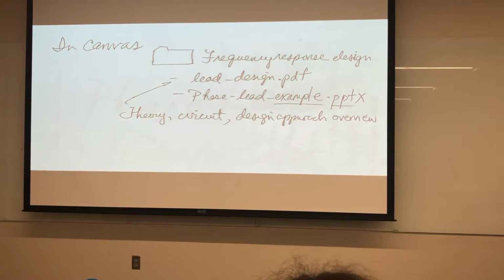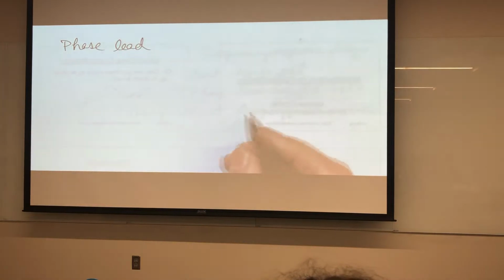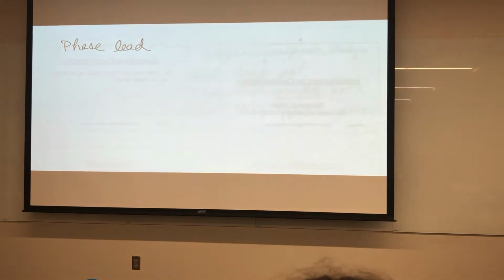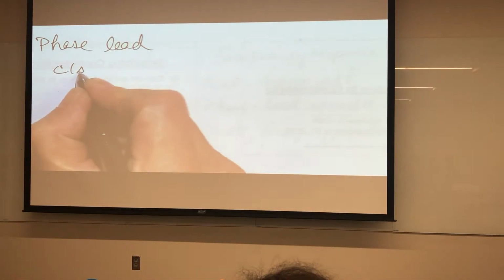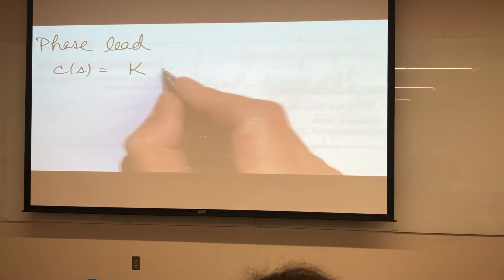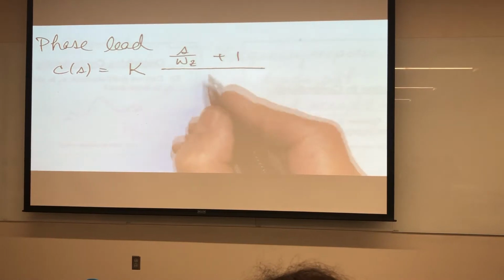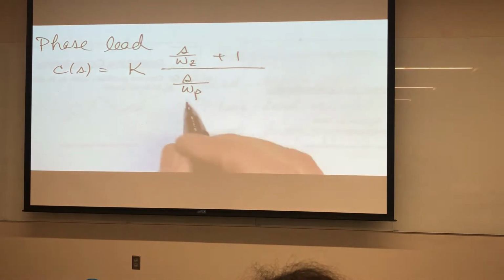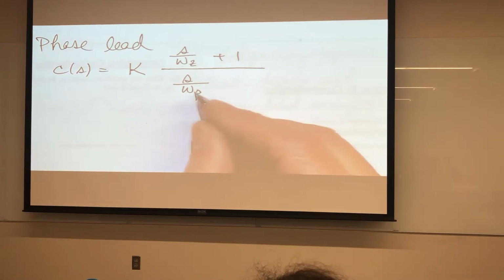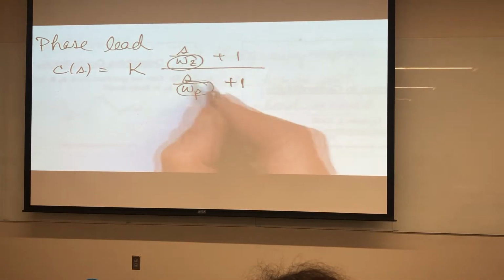All right, so it's the phase lead. So the lead compensator, let me describe its transfer function. And the form that we're going to work with, it looks like this. We've got a parameter K. We've got a 0 at omega z, or just call it Z. And then we have another parameter, a pole at omega p, or just call it P, like this. Okay, so we have basically three parameters to deal with.